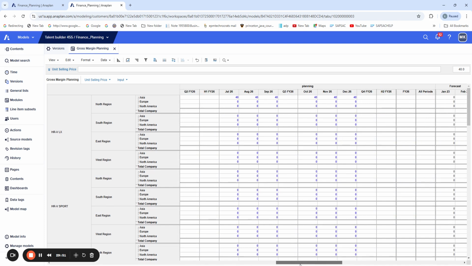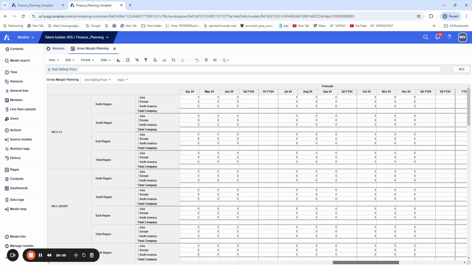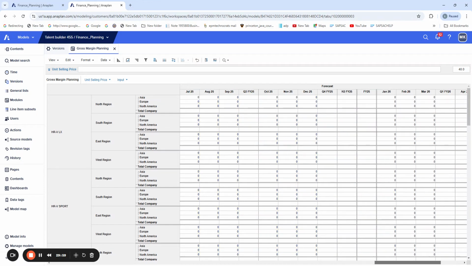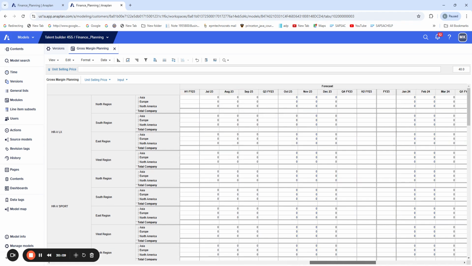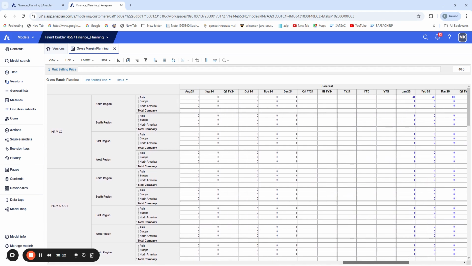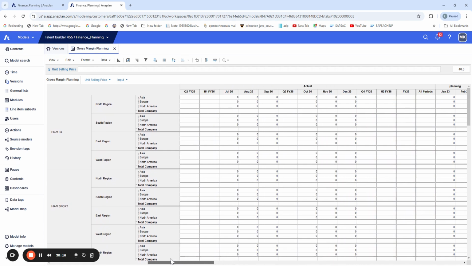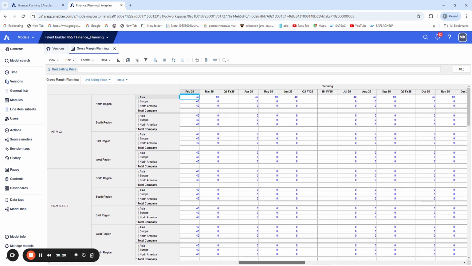up to December 26. You are able to copy in that version only, right? It applies to the version only. Forecast also it copied. Planning and forecast it copied. So the entire row has been copied. Planning we have copied, and of course forecast also we have copied values. Okay, so this is how we maintain the data.